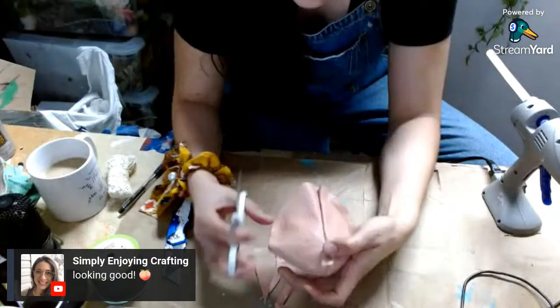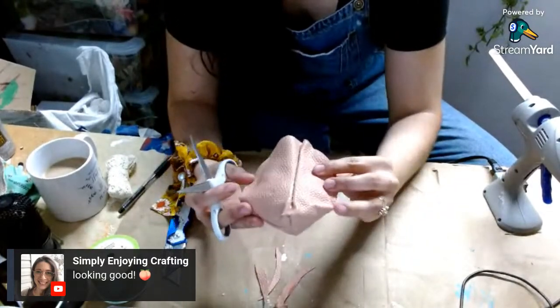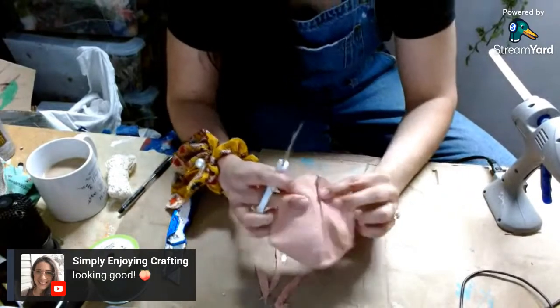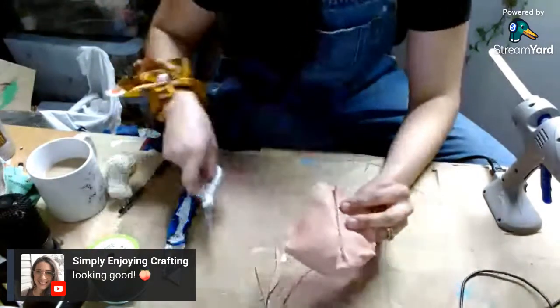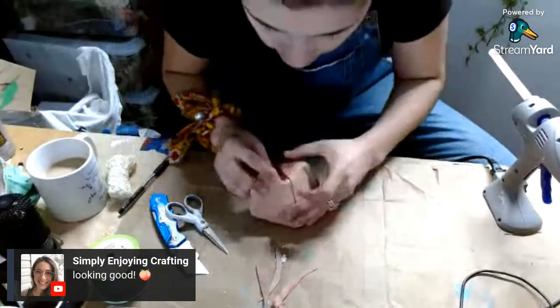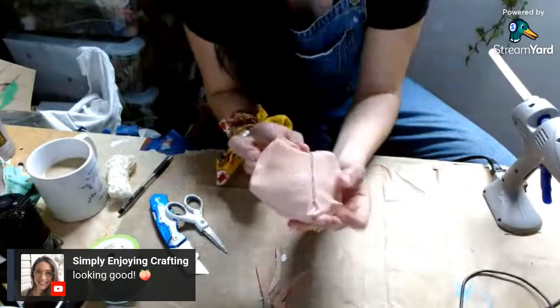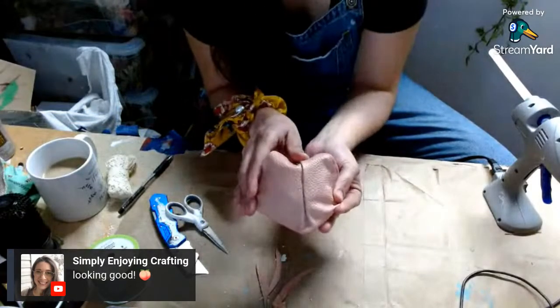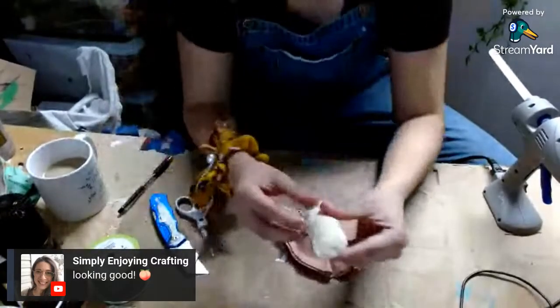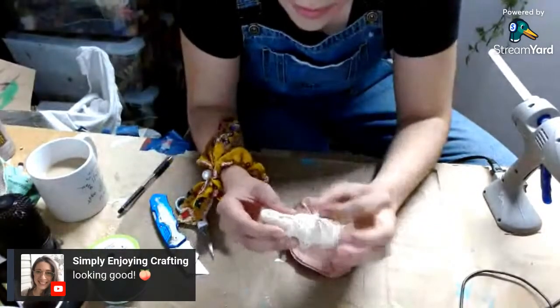Okay. I'm just trying to cut it in a general shape of a peach. Now, up here, I want to put something like an indentation, right? An indentation of some sort. Does that look peachy? It kind of looks peachy. All right. Now I'm going to add this lace.